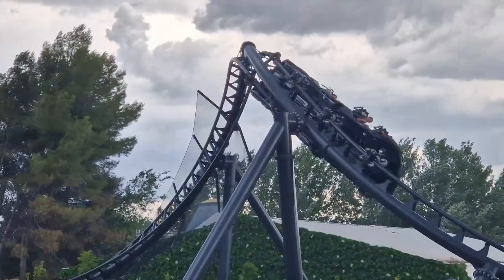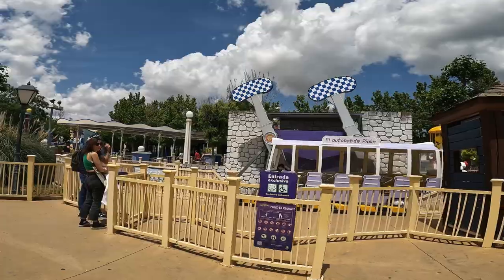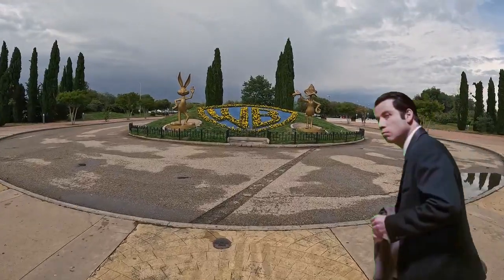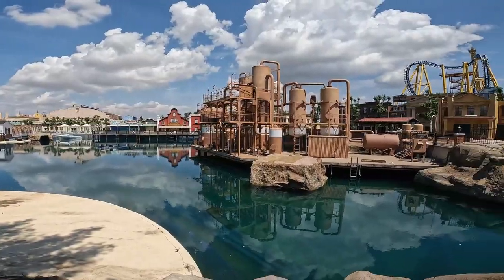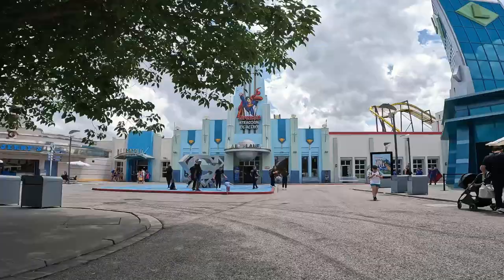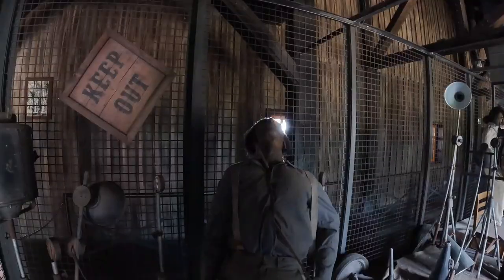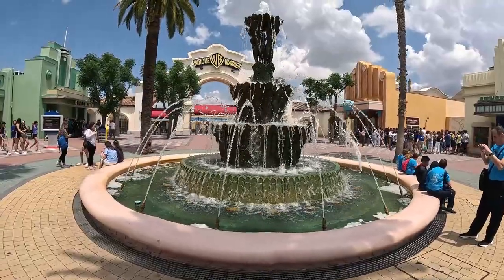Particularly if, like me, you just want those Gotham City re-rides. There are local bus services direct to the park and the taxi drop-off is right outside the entrance, so no need to go searching for a random spot in parking lot D if you're ordering an Uber. Overall, Park Warner is a theme park that has a lot to offer, including one of the world's best roller coasters and a solid supporting lineup. The theming is strong throughout and you can get a decent bite to eat, but more efficient and consistent operations along with a quality dark ride could really help elevate Park Warner to elite status.